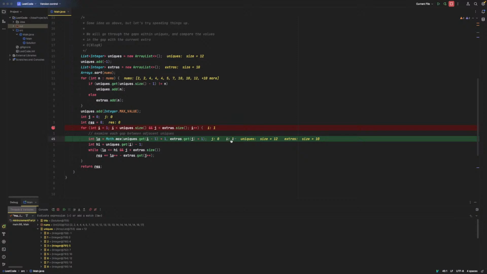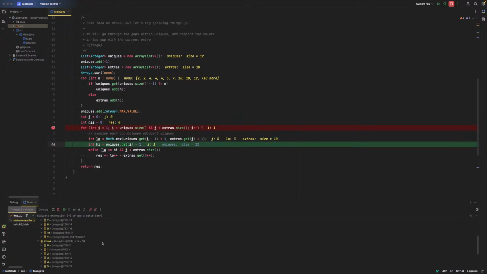j is 0, i is 1, unique dot get. So it's going to be -1, right? And then the other one is going to be 2. So low is going to be 3, because I have the +1.